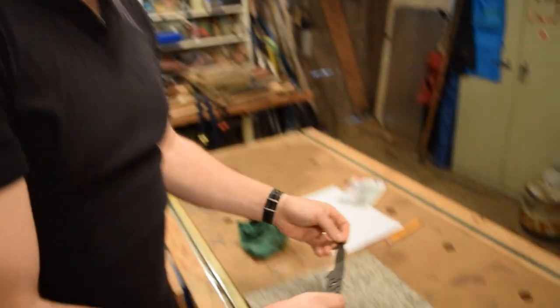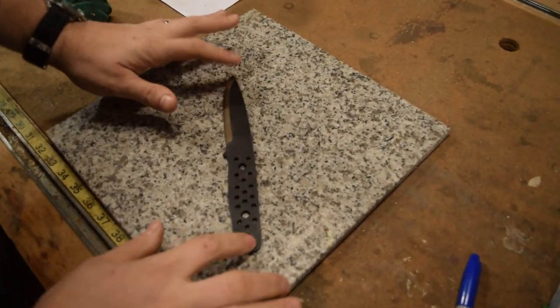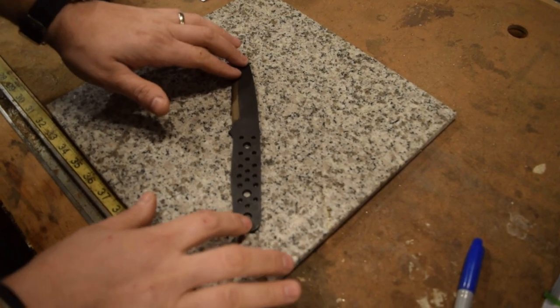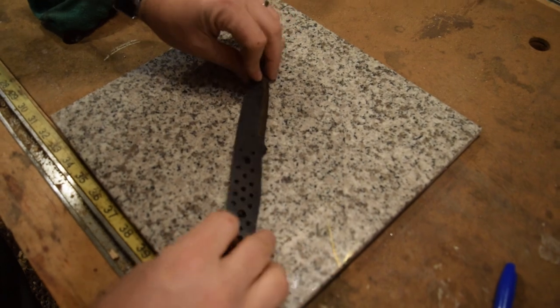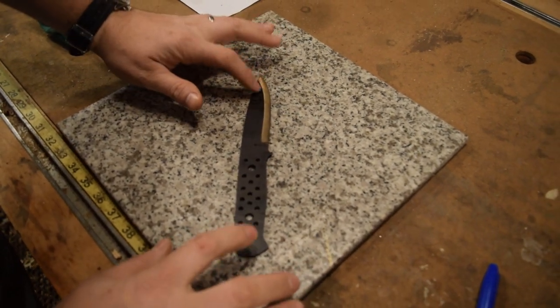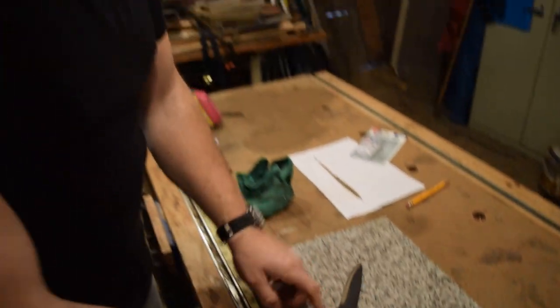But there's a good way to test your blades to make sure they're flat. You can always lay them on a flat surface and just tap the end. So you can see this one has a little bit of a wobble to it, where I'm getting a little crest. And if I flip it over, you can see it's flat that way. So there is a little bit of a crest on the one side, and it's about midway within the blade. So I'm gonna go ahead and move over to the vise now, and I'll show you the way that I straighten my blades if I do have warps in them after heat treat.